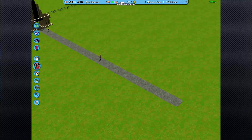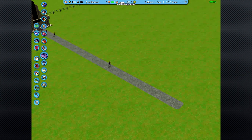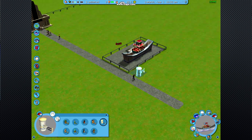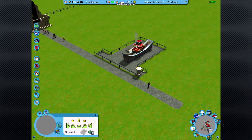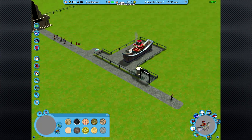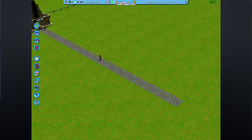This last game we're testing is Roller Coaster Tycoon 3, which really does bring me back to my childhood — I used to be absolutely obsessed with the Roller Coaster Tycoon series. Roller Coaster Tycoon 2 was my favourite, but because Roller Coaster Tycoon 3 is obviously more demanding, that's the one we're testing today. It doesn't actually perform too badly, getting almost 60 FPS maximum and just over 40 FPS average at 760p. It is just about playable — you can just about get away with this as a smooth game.